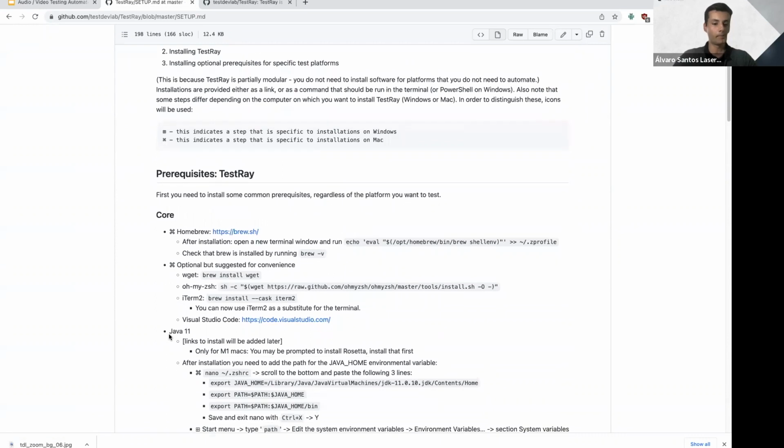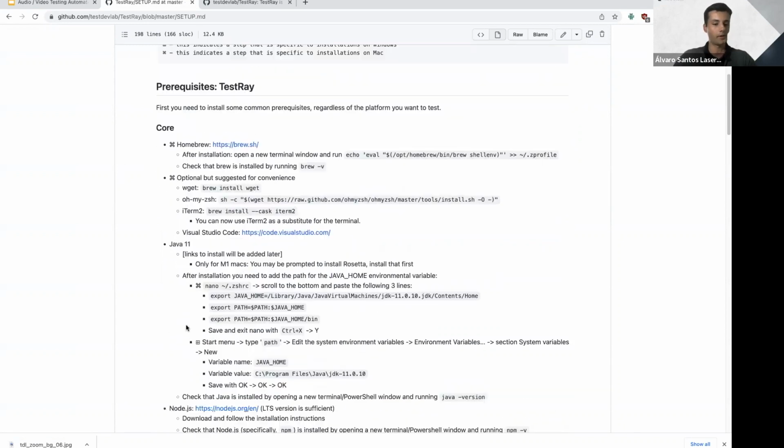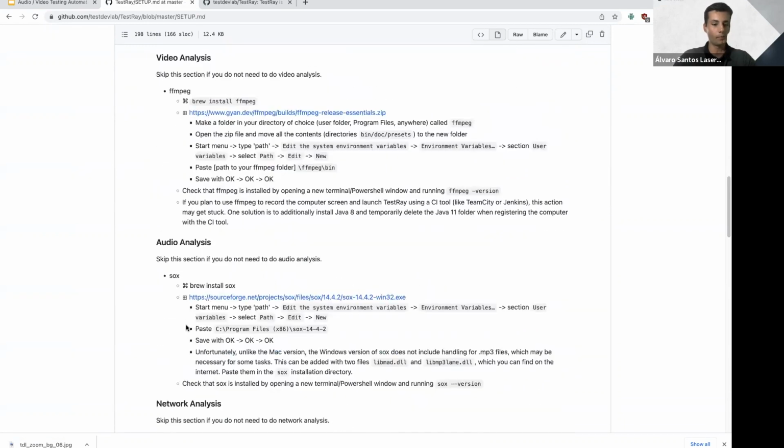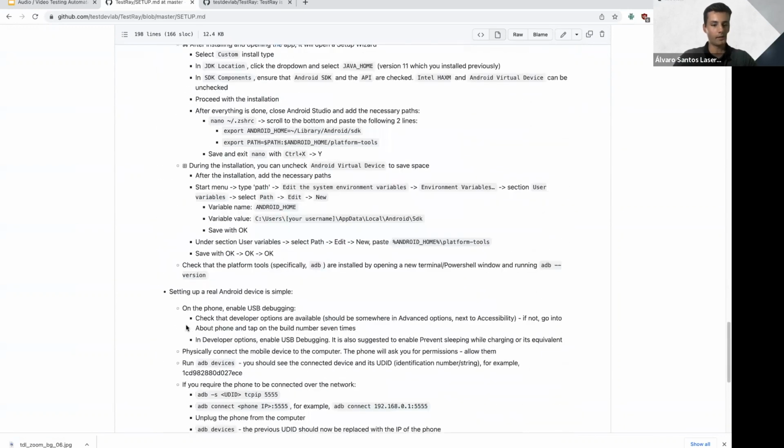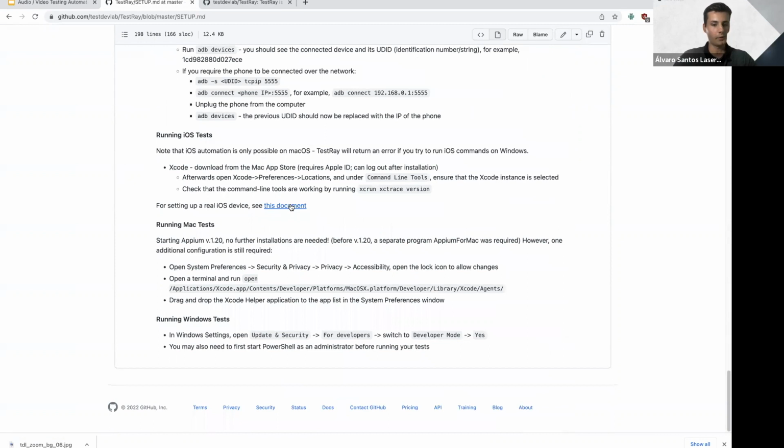There are some hints about how to solve some of the issues that arise from installing some small things for Android automation or iOS automation. And actually, there is a full page dedicated to iOS testing, pretty much by the end of the document.